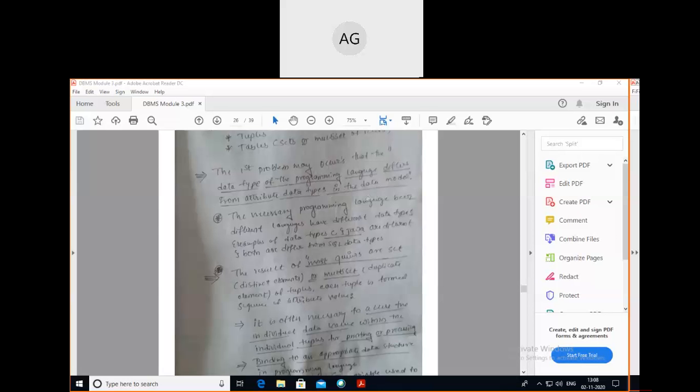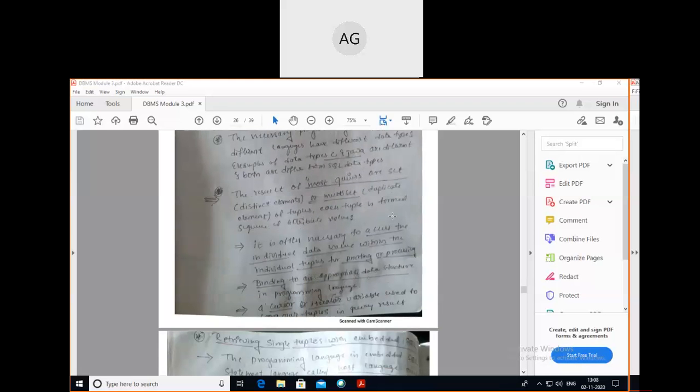That's why you can use different languages as well as different data types, for example C and C++. Both are different languages, and if you want, you can use both. After writing the program, for the backend for storing the data, you can write SQL queries.